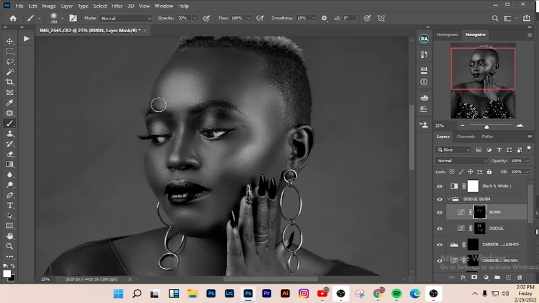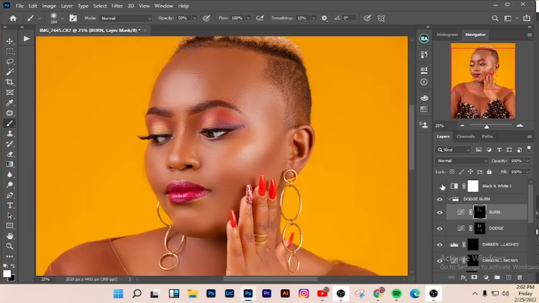Before, after, before, after. Now let's disable the black and white layer and see what we have. Yeah, I think I like it that way. So this is the before, after, before, after.